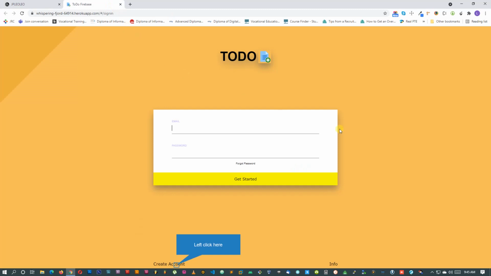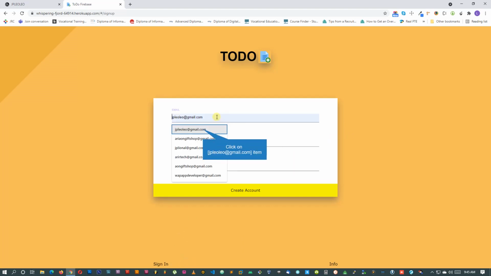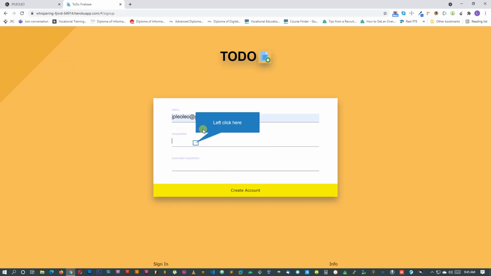In the to-do app, there is a Keep app available from Google, and this is similar to that, but this one is completely used with registration. So I will create an account with a username and password.